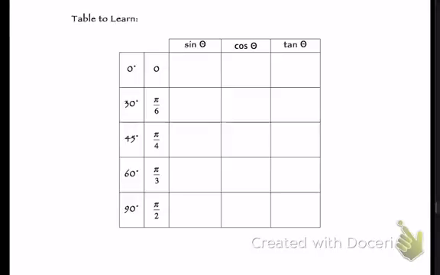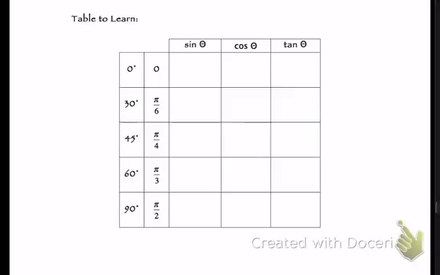now look familiar, right? We talked about yesterday a 30, 60, 90 triangle. We talked about a 45, 45, 90 triangle. And if you remember from a couple of days ago, we know everything there is to know about 0 and 90 degrees, because those are our quadrantal angles. What is a quadrantal angle again? Hopefully you remember at this point what a quadrantal is, and I don't need to really talk about that.